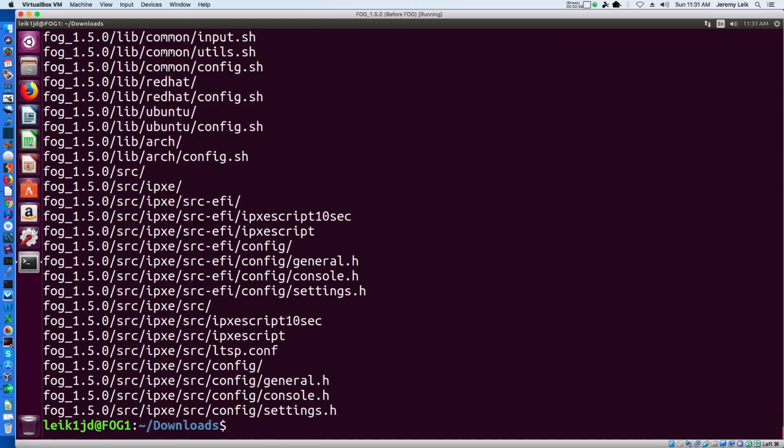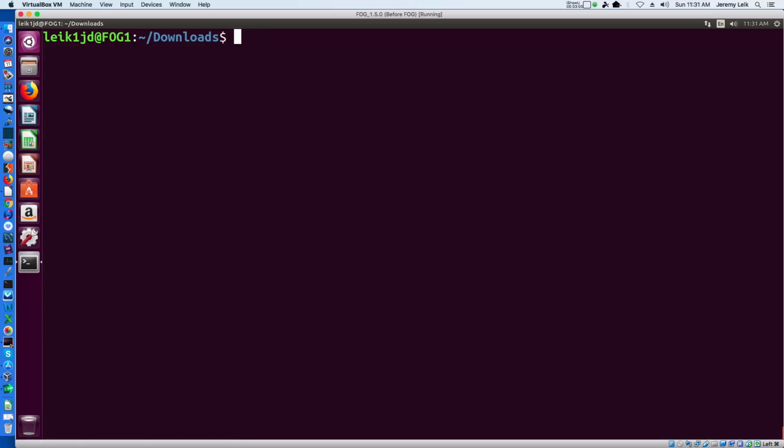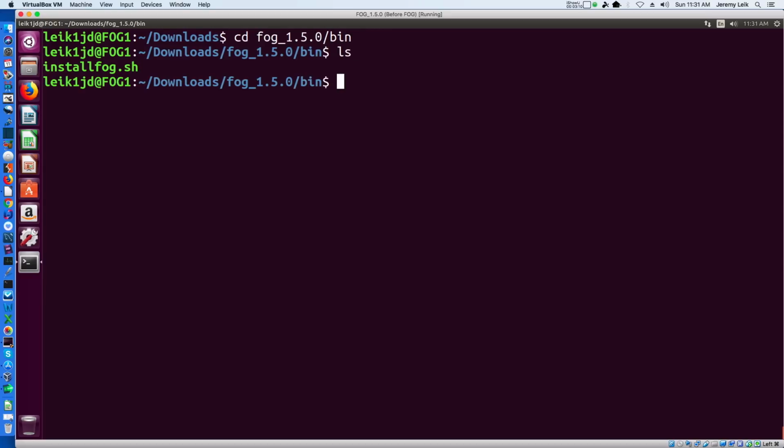And we're all set with that. Let's clear our screen. cd fog, hit tab. So fog 1.5.0, and go into bin. We'll look at what's in there again.